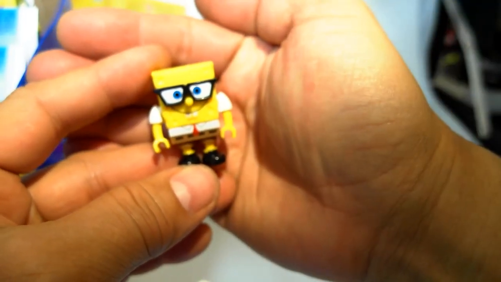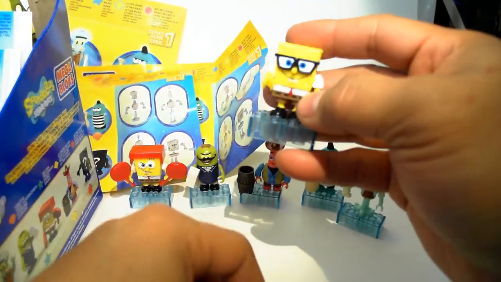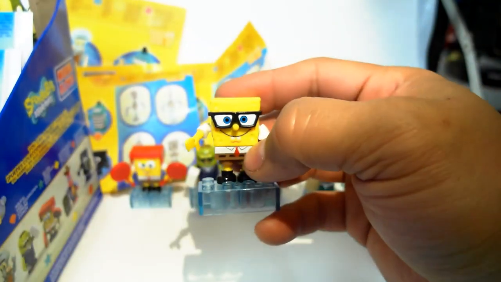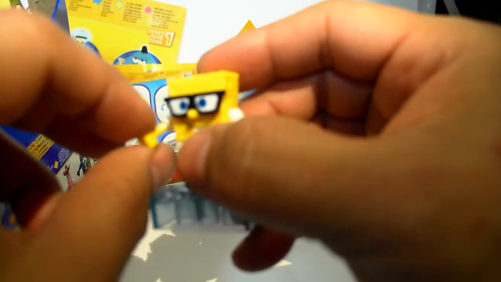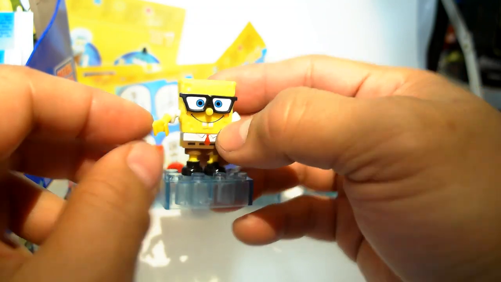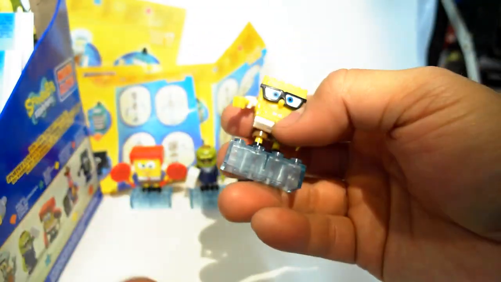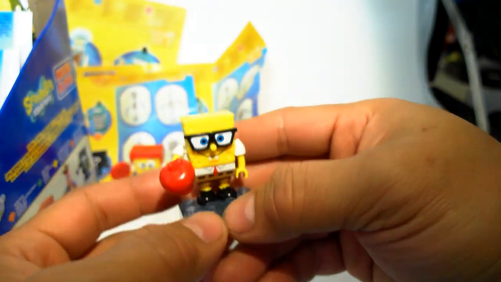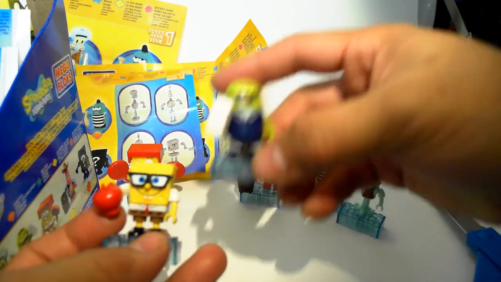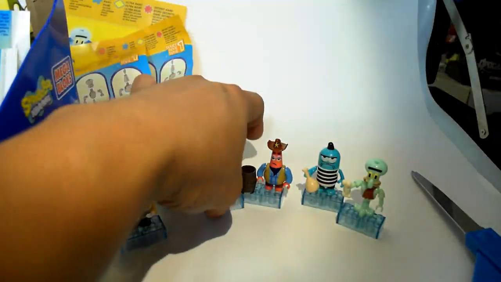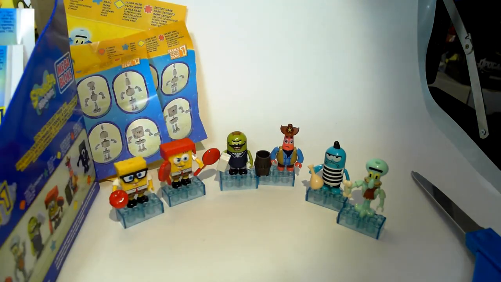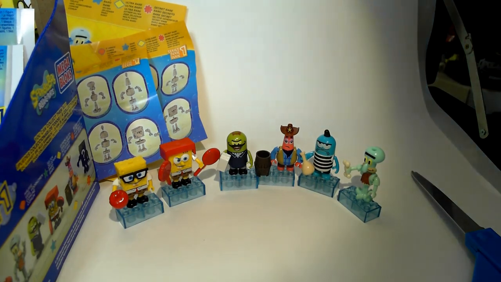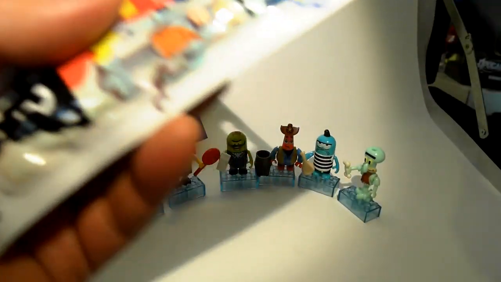The other thing is nerdy SpongeBob has an apple. Now I want to point something out. Minifigures tend to, when they have an accessory that they're holding, you have to stick it on top of the little hand. Mega Bloks doesn't actually give you an option to do that. So what they do instead is they actually give you little hand holds. So he's actually holding the apple like properly. Just like he's holding the milk carton like that. So that's pretty awesome. I have to say. I mean, I love Legos. Don't get me wrong. But Mega Bloks did a pretty bang up job with these figures. I have to say. They did a really good job.